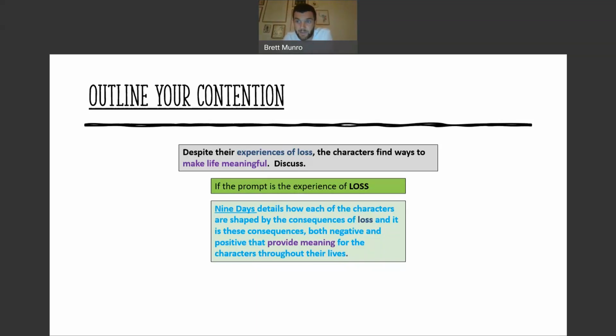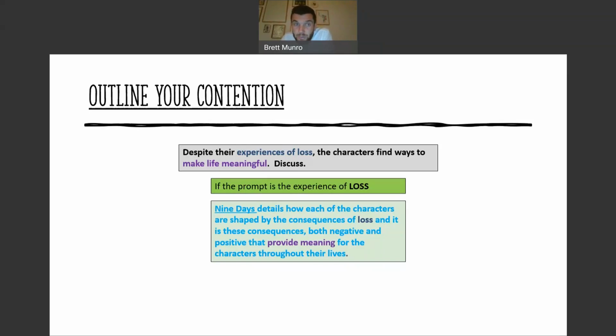It's a lot easier. So my suggestion would be that if you do have a short amount of time, maybe you're on the bus, just have a look at a prompt and come up with a bit of a plan for what you would say as your contention and your arguments. And you could even look at the sentence that you would use to introduce the text and the sentence you would use to reference the prompt. So you don't necessarily have to write an entire introduction, but you can just have dot points for the things that you would say.